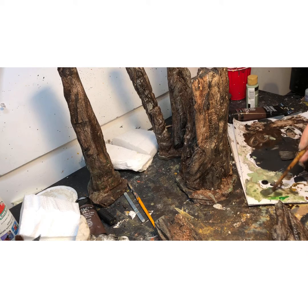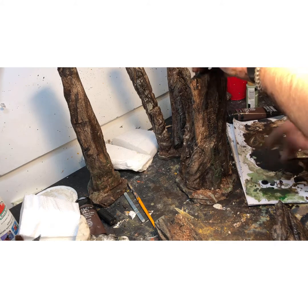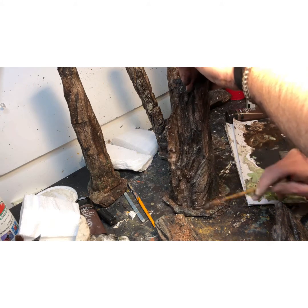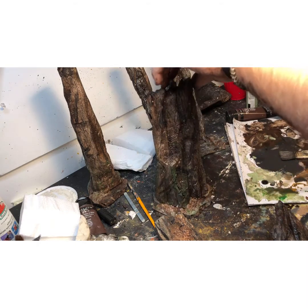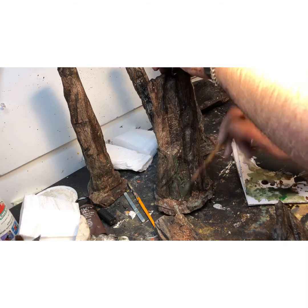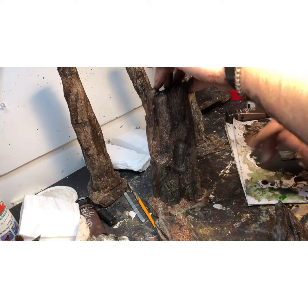So again, really watered down. Just a kiss of this green. Down at the bottom, pull up. Don't get too crazy, but give it a few hits. It's okay if it drips. It's going to dry and look cool.